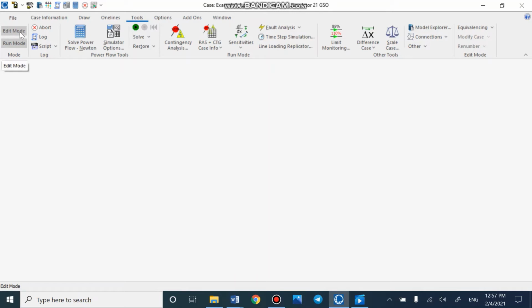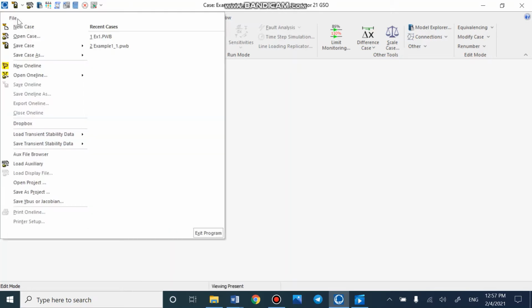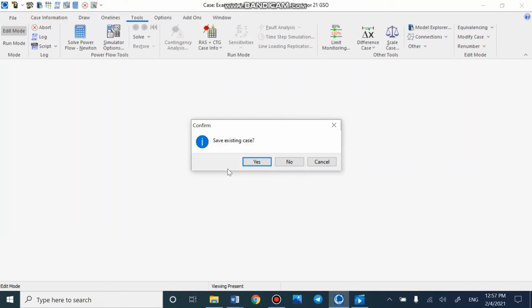So to model our single line diagram in this software, at first we have to select the edit mode, which you can find here on the left side in the vertical menu. I call this one vertical menus and these guys horizontal menus. So to create a new model, of course the first thing is we go to the file menu, and similar to the other software we will find a number of submenus here. So many of them you're familiar with, but to create a new case, of course we will select new case.